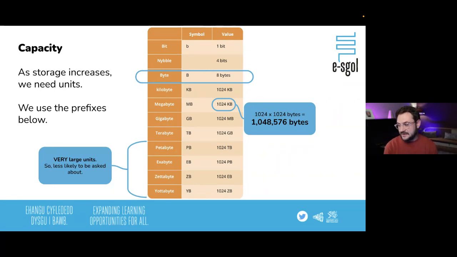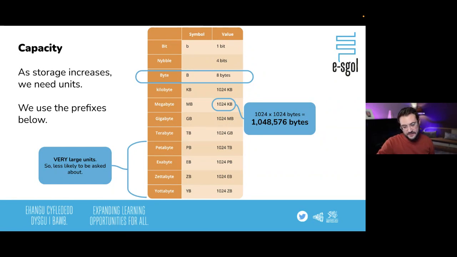So then terabytes. Terabytes are a unit that you've probably come across if you've got something like an external hard drive at home. I've got some external hard drives just on the desk next to me here. I won't turn the camera on because it's really messy. One of them is a 10 terabyte drive, and then I've got a 6 terabyte drive and a 2 terabyte drive. I do a lot of video stuff, and I like working with and storing videos. So I need terabytes of storage for that.